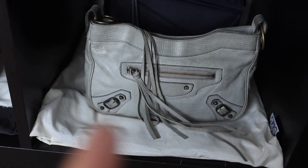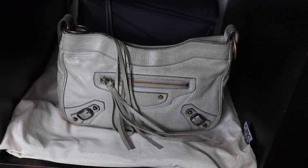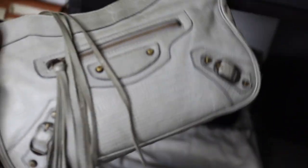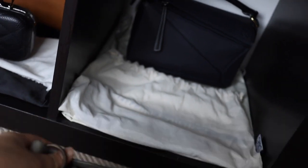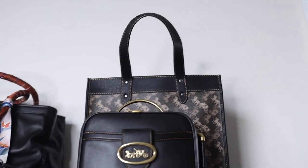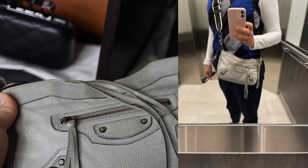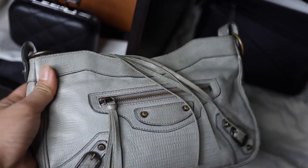Right in front is a Balenciaga Hip bag — it's a very small shoulder bag. If I put it against my Chanel 19, it's about that high. I got this from Vestiaire, which has been a really good place to buy secondhand. It comes with a very thin leather strap, but I don't normally use that — instead I use the thick woven strap that came with my Coach Field Tote 30. I just prefer the look of the wide guitar strap.